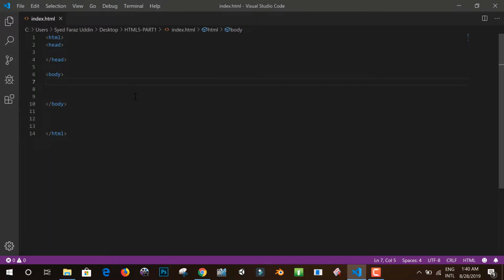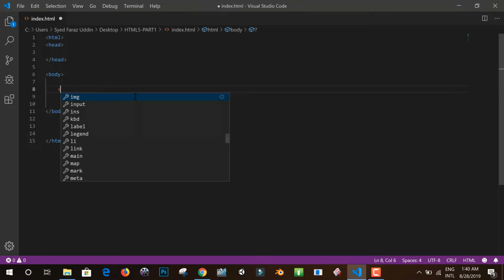Now we are going to learn about attributes with href and image tag. So now let's start with href. For href, write simply the a tag, and inside the a tag of the opening pair, write the href attribute, which is an important attribute usually used to provide links.